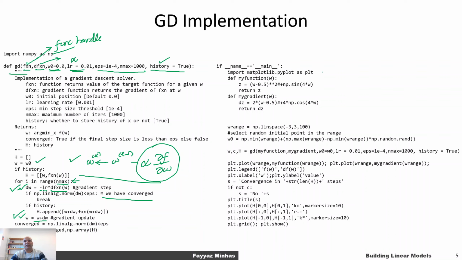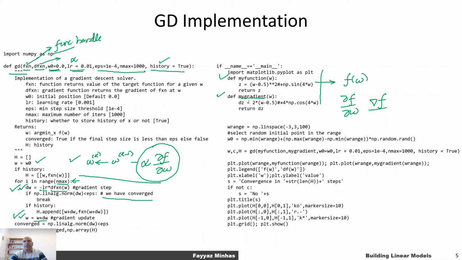This is a simple execution of this function. What we have over here is a function that we want to optimize. So this is our f of w function. And then this other function returns the derivative of this function, or the gradient of this function. So this gives the nabla of f with respect to w. Okay, so these two functions are needed.